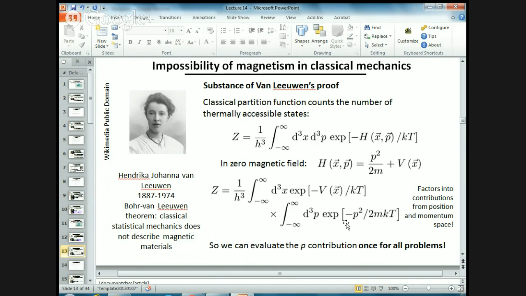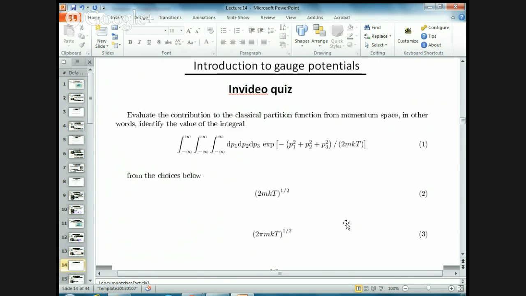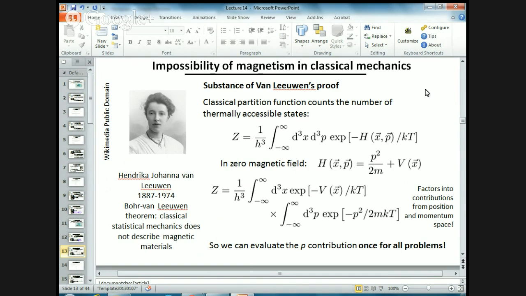So what follows now is a little inside joke. I've been tormenting the poor students by asking them to do Gaussian integrals over and over and over. And I'll stop asking when people can just tell me the answer. You know, if you're going to be a physicist, you need to be able to just state the value of this integral.